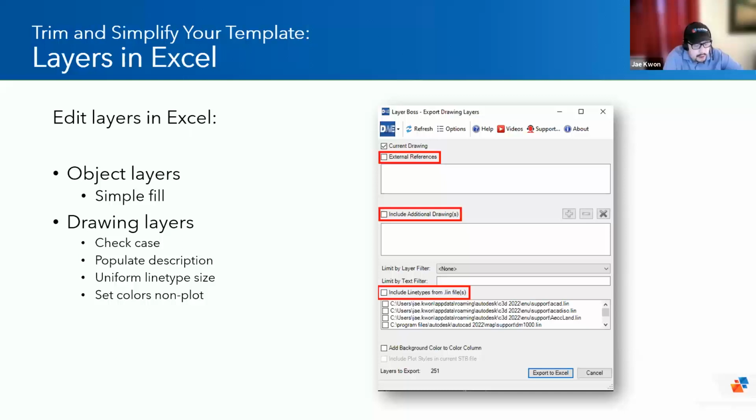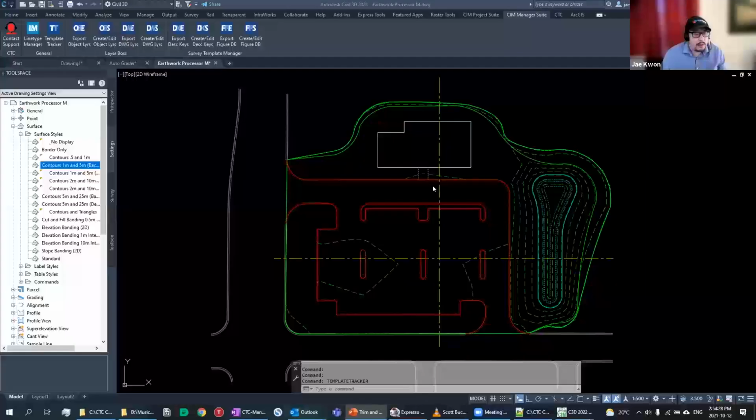Also, if you're working in a multi-department environment, it's a lot easier to manage the layers if you can put it in an Excel sheet and pass it around, because it's not always handy to manage it in a drawing file. You pass it to a department head who might want to take a look at it, but they might not even have Civil 3D installed because it's not part of their everyday job, right? So it just makes it a lot easier if you can share files around in an Excel file to manage your layers. Well, let's take a look at how we can do that.